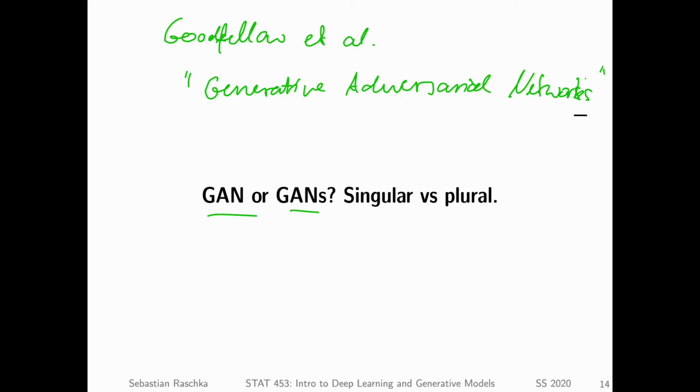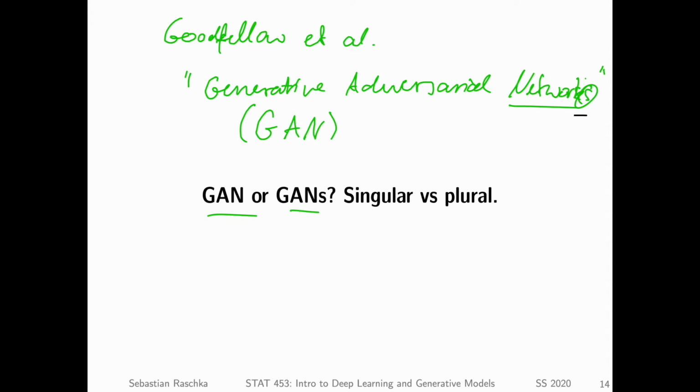And the reason why it's networks is because there are two subnetworks. There's the generator and the discriminator. So there are adversarial networks in this one model. And this is also abbreviated as GAN in the paper. So if you say GAN, it means generative adversarial networks. And nowadays, it's also common to just say generative adversarial network for some reason. So some people refer to the one model as generative adversarial network without the S here. However, it doesn't really matter in practice.